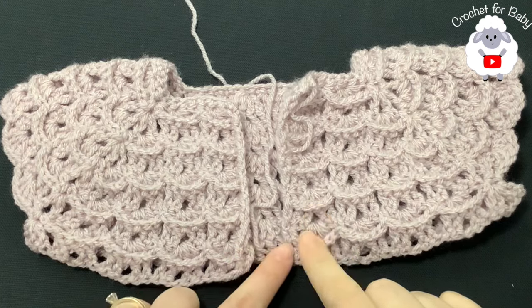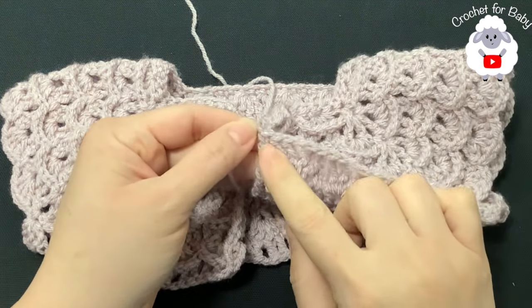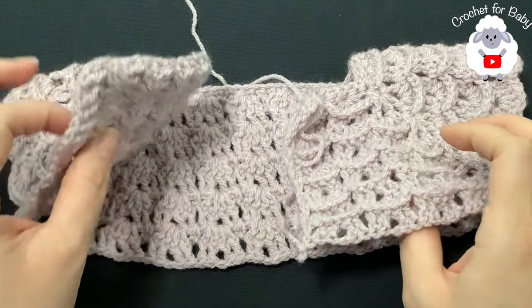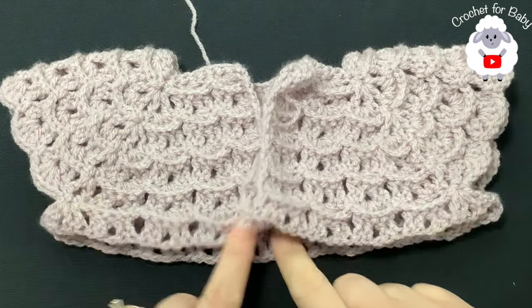Okay, I finished making this first row. This is where we have divided the sleeves. Now here at the end, all I did was just make a double crochet. Now I have five shells and five shells for each one of the front panels, and then the back side, I'm going to have 10.